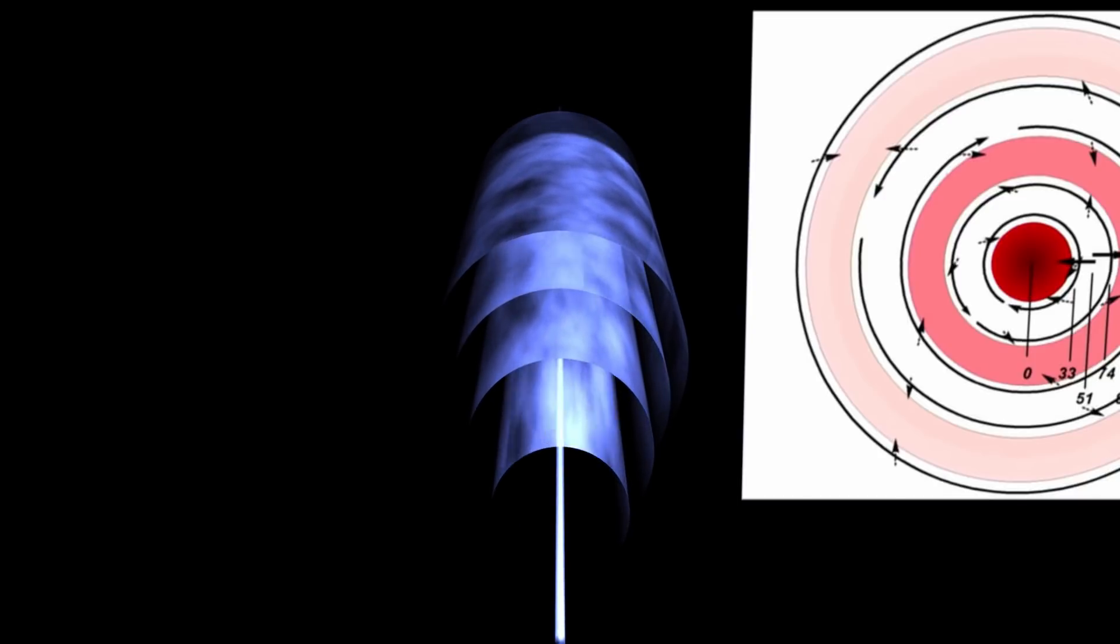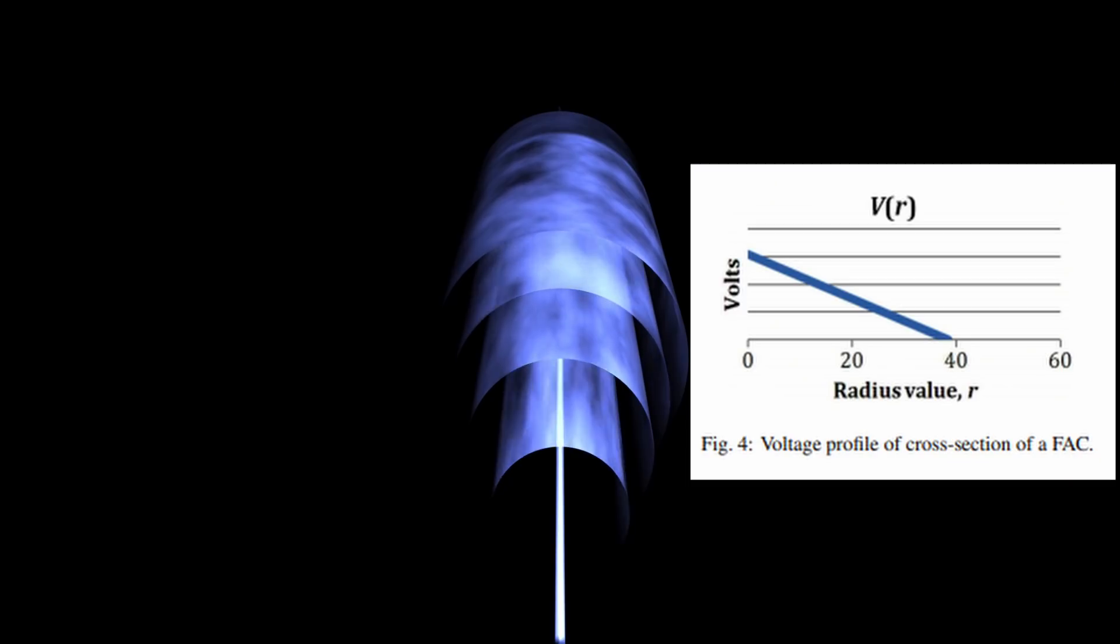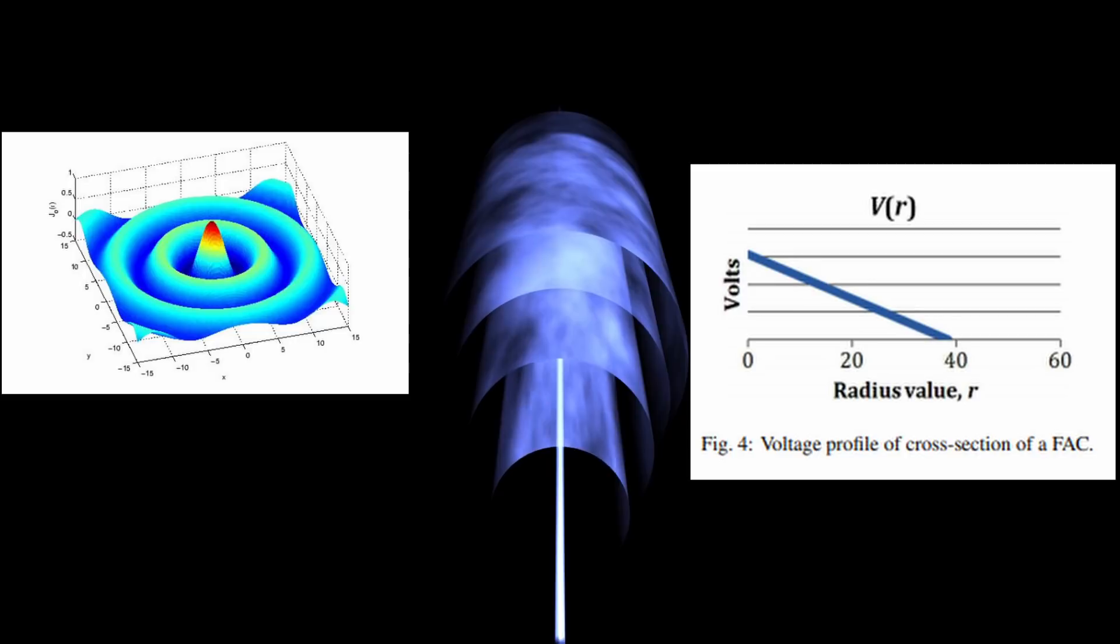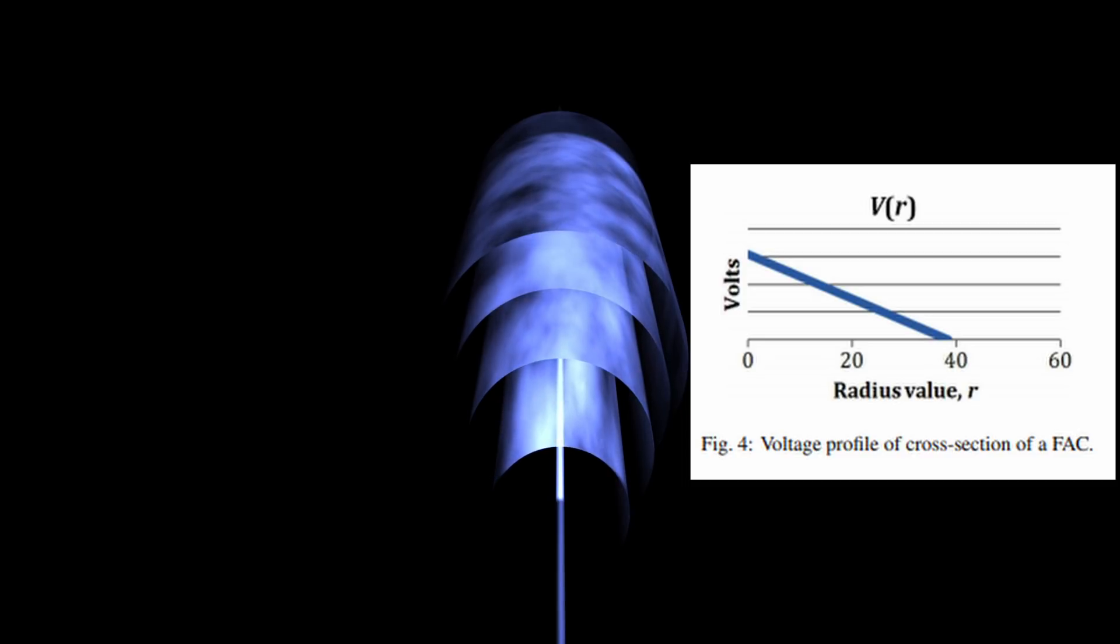At the same time the amount of material would steadily decrease with the highest being near the center. In order to solve the galaxy rotation problem Don instead focuses on the radial electric field in the filaments. This was based on the idea that the charge density is at its most concentrated towards the center of the filament and steadily drops off. This creates a linear uniformly decreasing voltage profile.